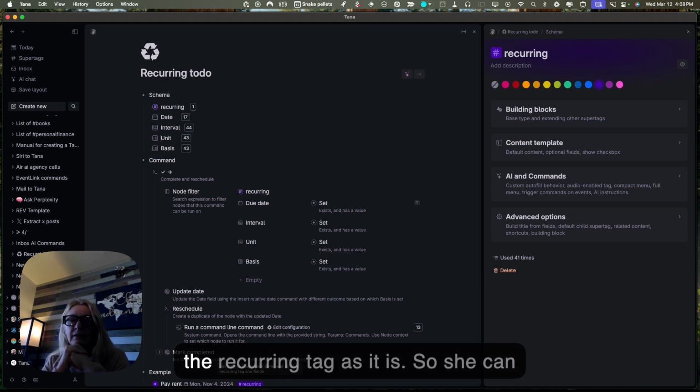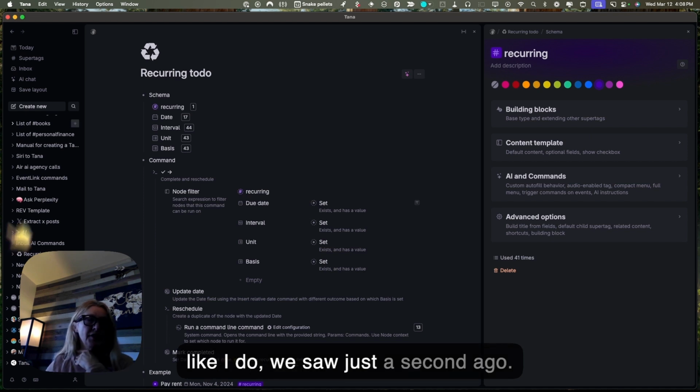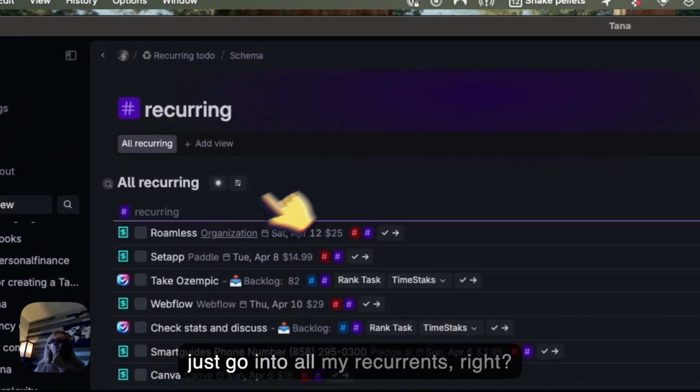So I think we leave the recurring tag as it is. She can put recurring on any of her tasks, or, like I do, as we saw just a second ago, go into all my recurrings.